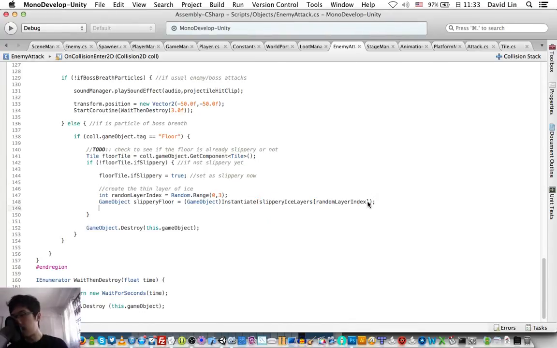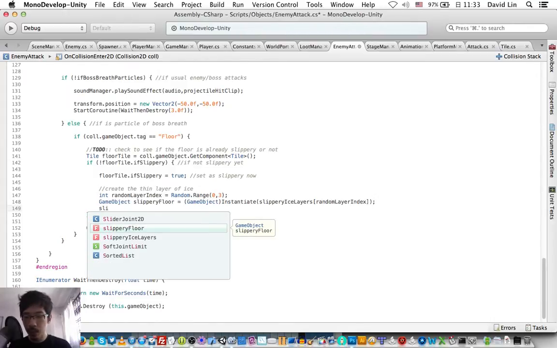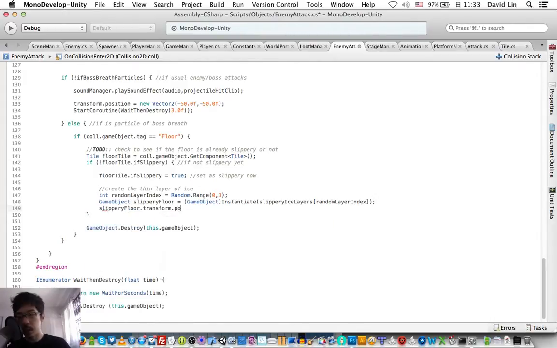Right now we are focused on adding one of the attacks for the new ice boss. And we will place this new slippery floor just right on top of the tile of the bottom floor.